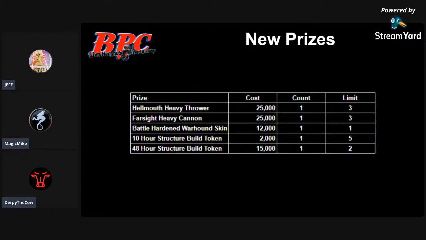And we get some 10-hour structure build tokens and 48-hour structure build tokens, which I think are both new. The 48, I swear, was around at some point, but that might have been a ship build token. So these will fit into new slots along with your 1 hour, your 1 day, your 2 1 days, the cap of 2 and the cap of 200 ones, the 7 day. I don't know. Is there any more of them? So these will fit in different caps, as far as your maximum number you can own.